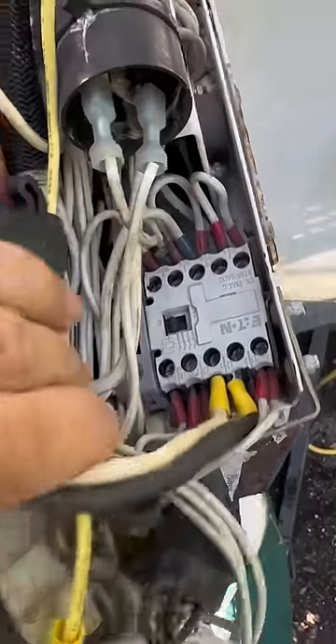A stupid little part on my fridge has cost me thousands of dollars. That's the breaker on my refrigerator that holds all of my crabs to keep them cold and alive. That dumb little breaker started acting up the other day, and all the crabs I had left over from the weekend were dead when I came Monday — because the breaker tripped and the fridge was 85 degrees inside.